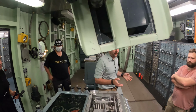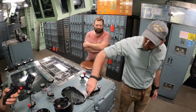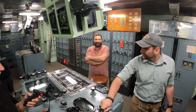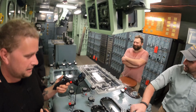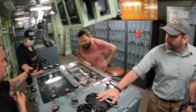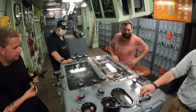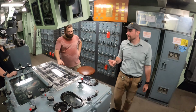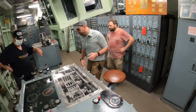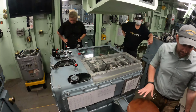We just lost electrical power. It could still work. Exactly. It does still work. The lowest ranking sailor in the compartment becomes a hamster. You put in kinetic energy, you get out all the fun. That's awesome. More redundancy. Exactly. And then there's another one of these back aft. That one does not work anymore. We had to strip parts out of it to get this one going. But yeah, it shows you just how much redundancy is built in.